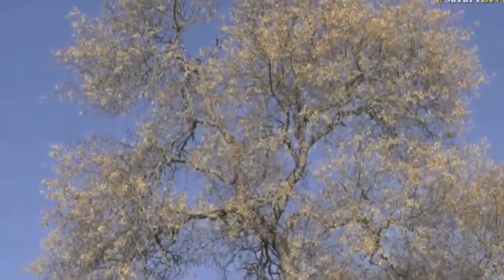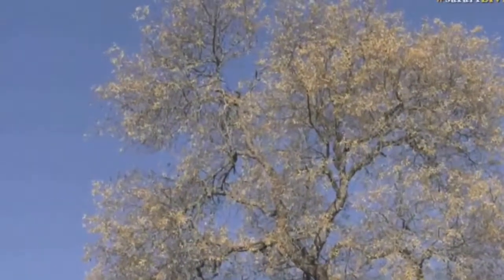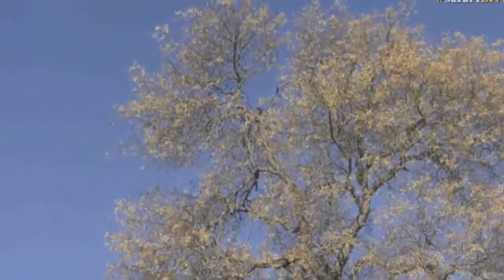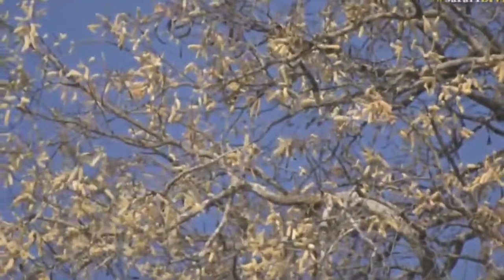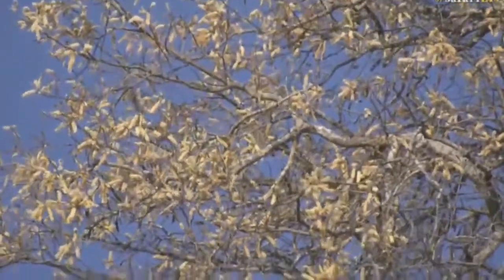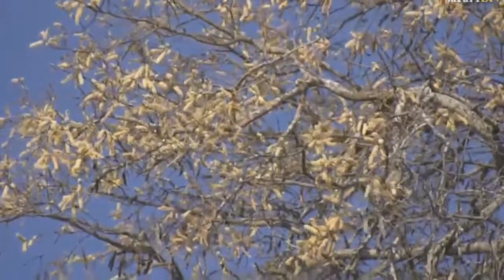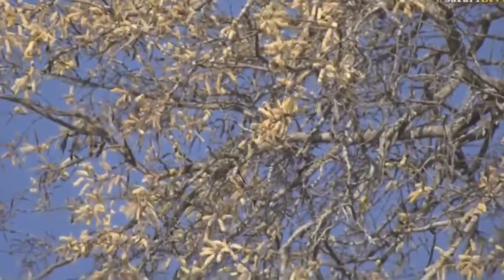The knobthorns are starting to flower. They should have started a few weeks ago already. It's quite common to see them flowering in July, but generally the peak of their flowering period is now in August. And this is going to be a hive of activity for all of those insects and birds that have been waiting for nectar and pollen. So we'll find bees, wasps, and varying kinds of butterflies, as well as the mammals themselves.